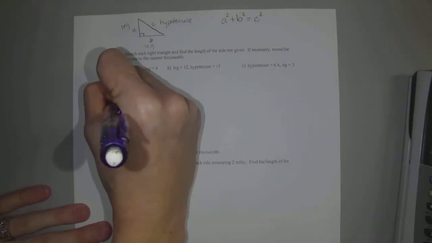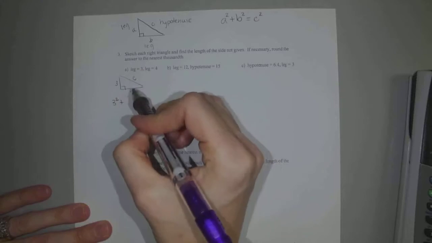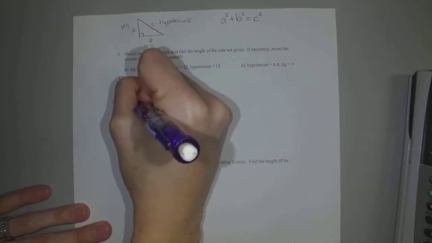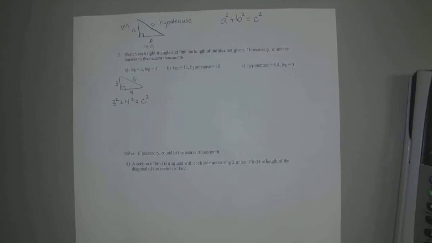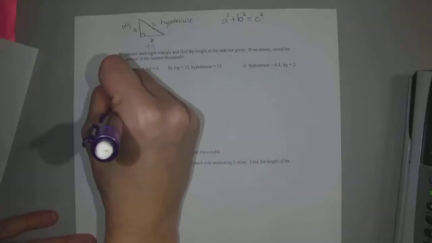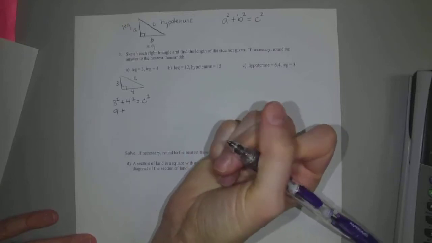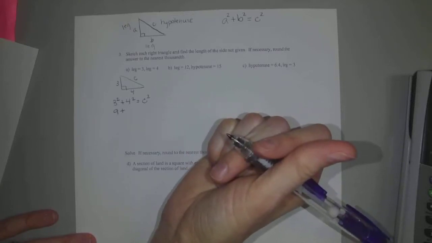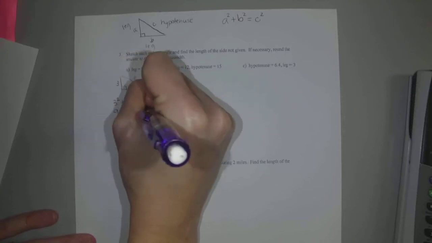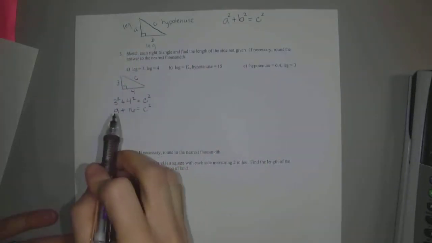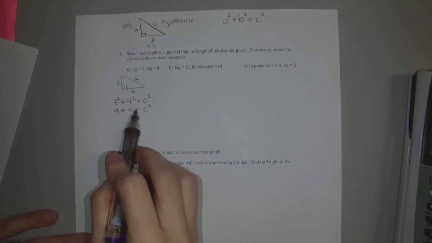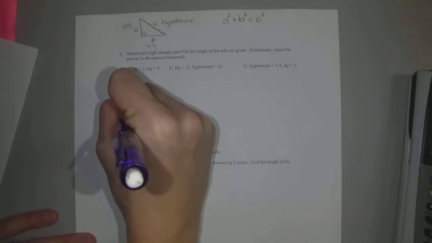So we take one side squared, so 3 squared, plus the other side squared, 4 squared, equals our hypotenuse squared. Okay? Do we know c? No, so it's going to stay c squared for a little bit. But can't we square 3 and can't we square 4? Yep, we sure can, okay? What's 3 squared? 9. You can do that on your calculator. What's 4 squared? 16. And this equals c squared, right? What's 9 plus 16? Since they're on the same side, we can just do that math. 25.